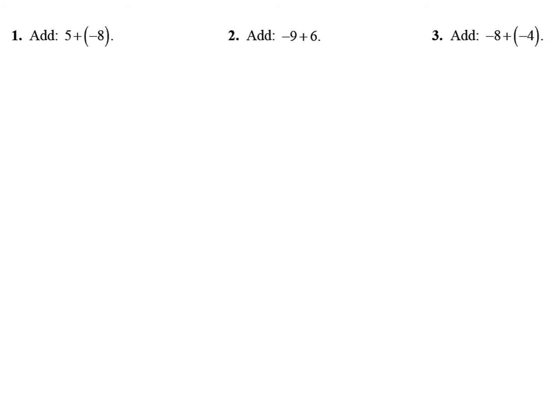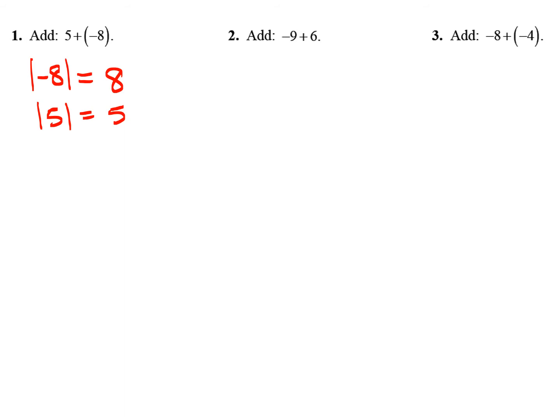All right, so 5 and -8. First things first, same signs or different signs? Different signs. So here's what we're going to do. We're going to take the absolute value of the numbers. This is the rudimentary way of doing it, right? We're going to make sure that the bigger absolute value number is on top, always. Good? So absolute value of -8 is going to be bigger than +5, so that's going to go on top.